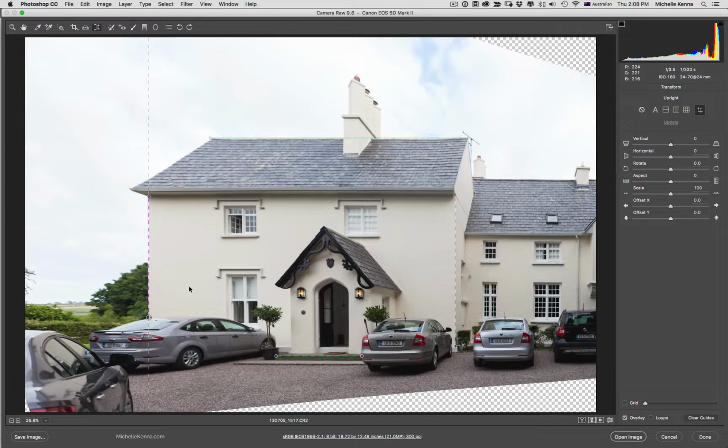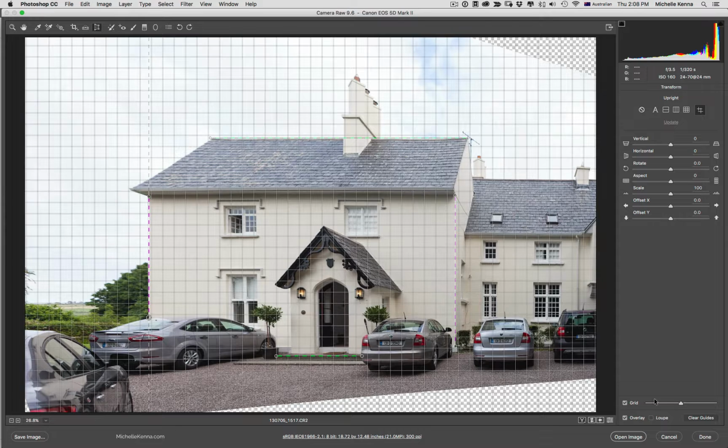Okay. So that's the basics of it, and sure, we can do that in Photoshop under the transform tool and use a free transform and skew and warp and everything like that. But this is working with our raw data, so we're getting a much better quality, and we're still working in a lossless manner at this stage rather than later on in Photoshop. Now might be a good time for me to turn my grid back on and just see how things are looking. And it's not too bad.